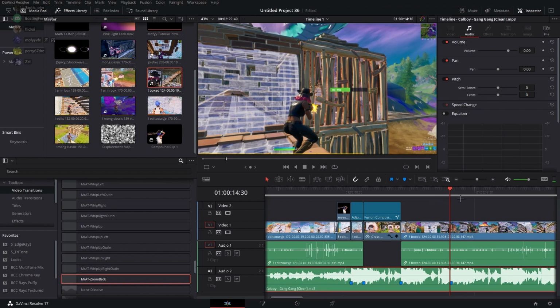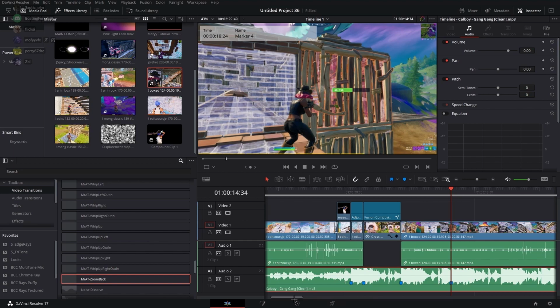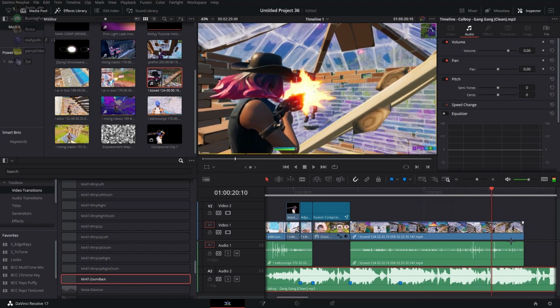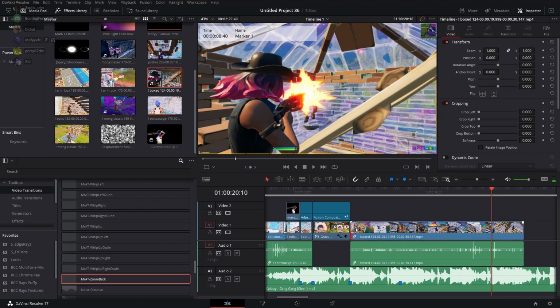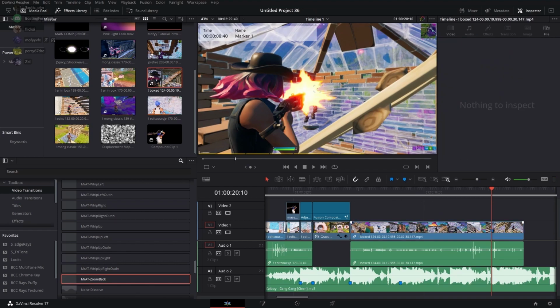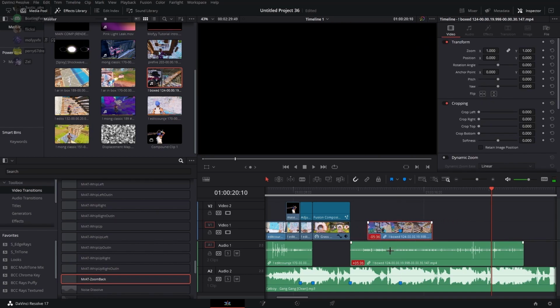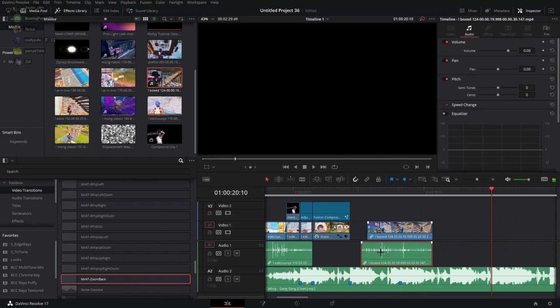So that's going to be my next beat drop right there. Just right here. Delete that transition, I don't know why I put it there. And then just sync it up. Just like that. You can delete the audio track if you want, but typically I do.